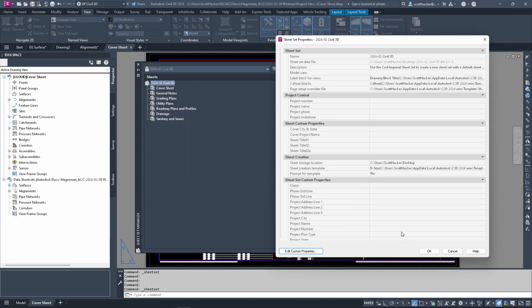You can make any changes you would like. And then you would go ahead and click Create, and it would create your sheet set. Now, as of Civil 3D 2023.1, when you are opening or editing a sheet set within the cloud, it will open using the Sheet Set Manager for web.